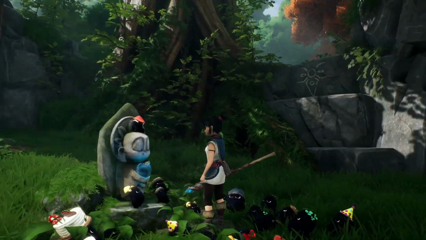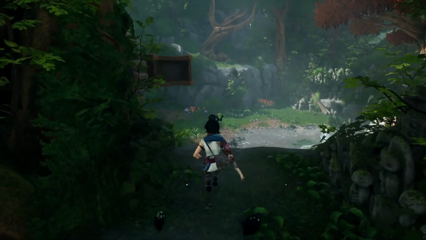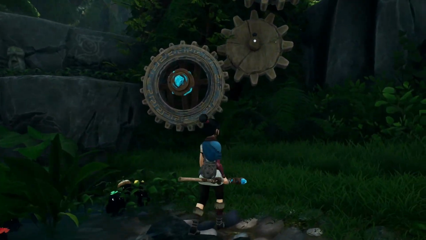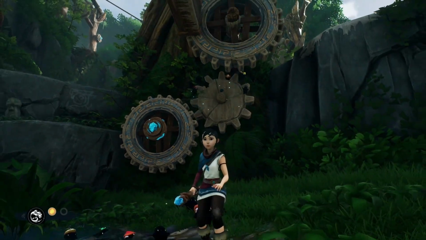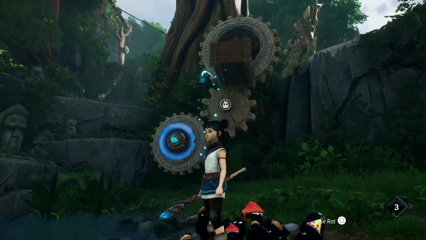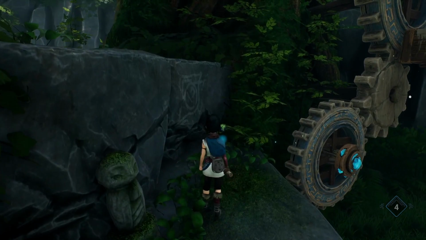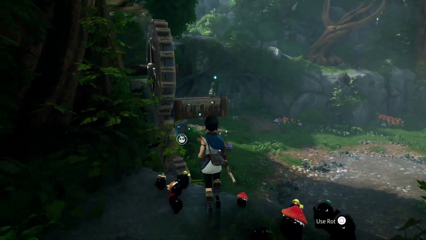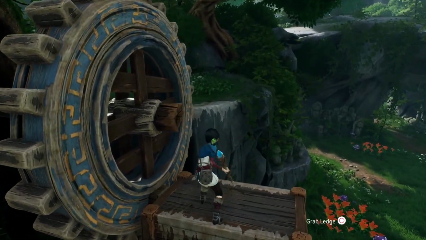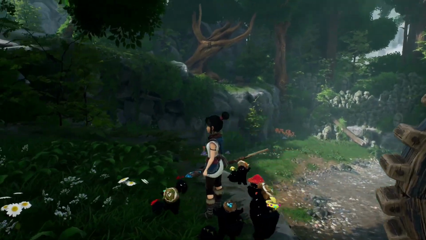So what we're going to do now is climb up these cliffs on the right. And this gets us back to right where we were. So we can use our rot to repair this gear. So have the rot pull that gear out. You can shoot the switch, which now makes this platform up there usable. So we're going to climb on back up here to the top, and then jump over to this platform that we just unlocked by using the gears. So we're gonna go up here.